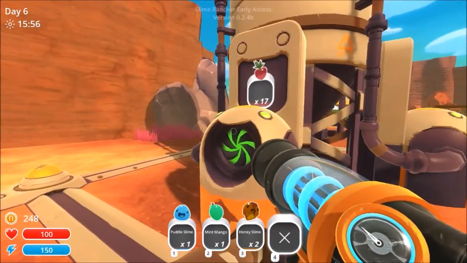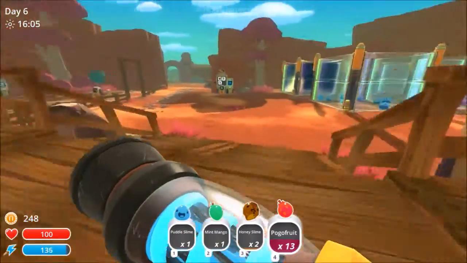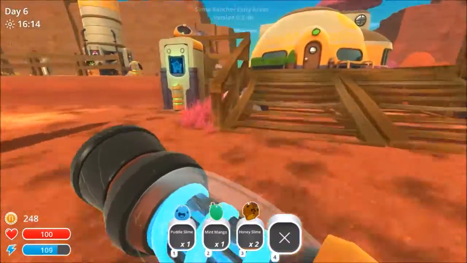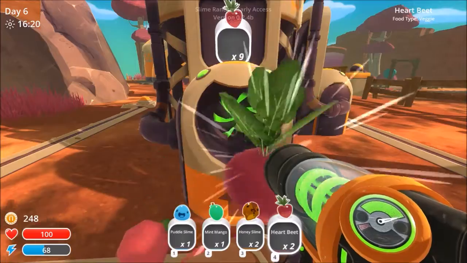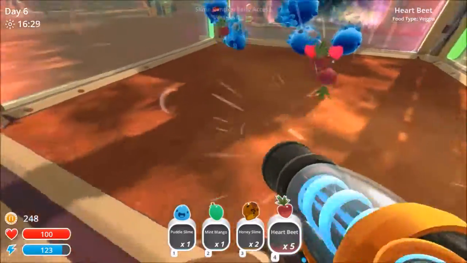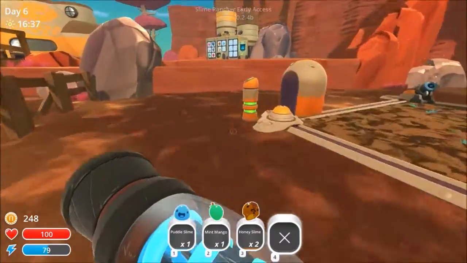So we need to feed them some food. I'm gonna hold on to the slimes. I'm not gonna let them out. So they want the fruit. And we can get the veggies for the rocks. Unfortunately, this isn't growing yet, or they haven't grown up yet. So they have 20 minutes left on this.